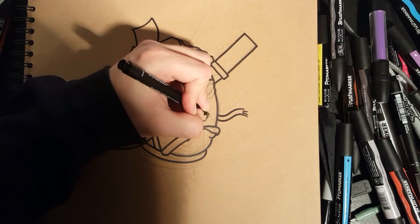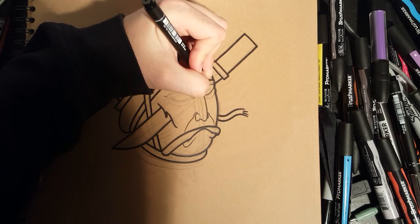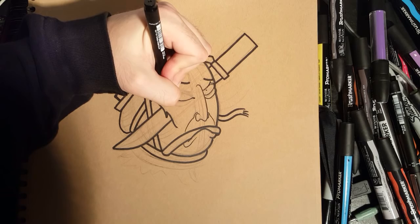You can do the entire thing in the same line width, a lot of traditional Japanese stuff was, but I am just a sucker for different line weights, different line thicknesses. I think it really makes an image when you have different line weights. But that's just me. If you guys like the same line width, there is nothing wrong with that.